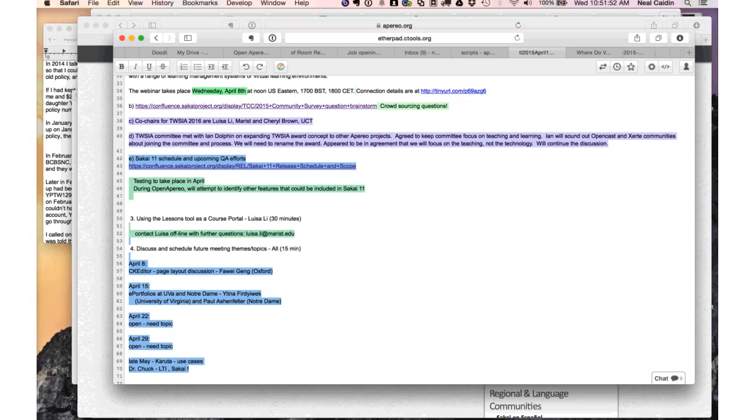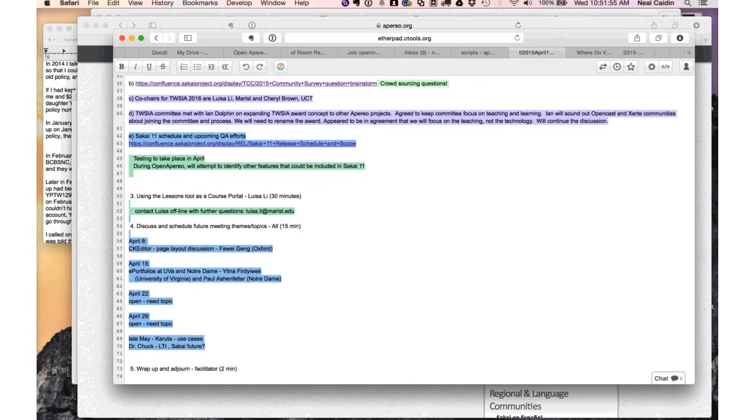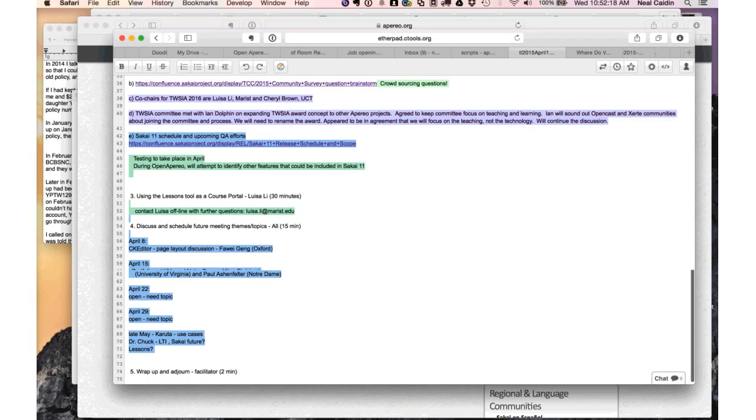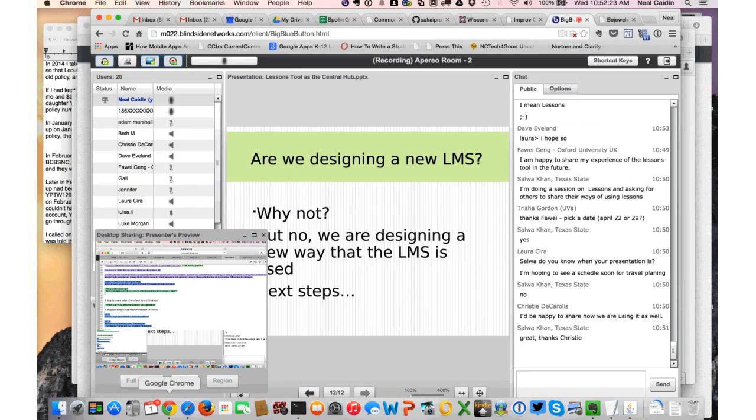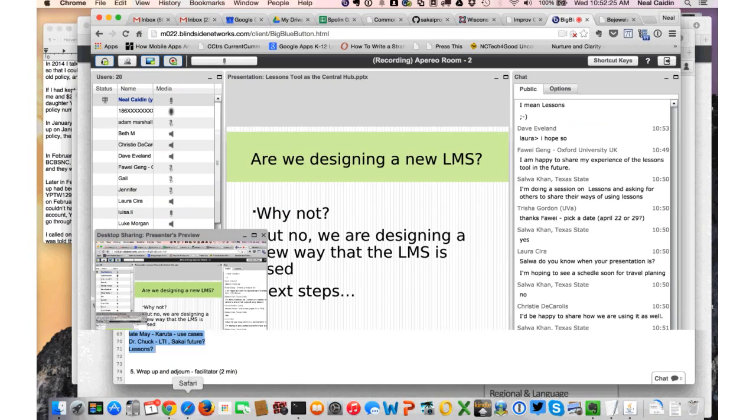And we've talked about lessons. It sounds like there might be more interest in having additional discussion and presentations on lessons here, and that might fit really well into furthering the discussion at Open Apereo. I mean, if you all think that is a good idea. I'm not looking at the chat window, so I don't know if you're discussing that in chat. I think it's a good idea, but I'm not going to be at the Open Apereo conference.